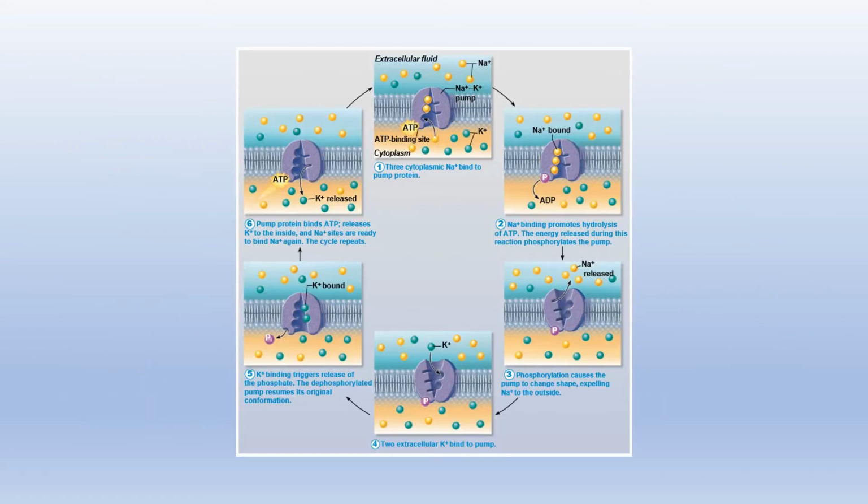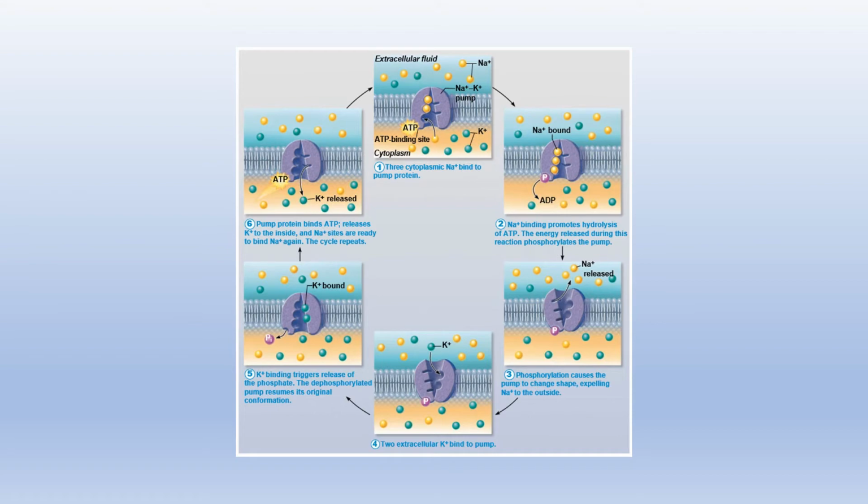On this slide, you will see the steps involved with the sodium-potassium pump as it transports sodium and potassium against their concentration gradients. At the very top, you see 3 sodium binding to the pump. Those are the little yellow balls. 3 sodium bind to the pump. That ATP, or energy molecule, hydrolyzes and eventually opens the pump up to the extracellular fluid.